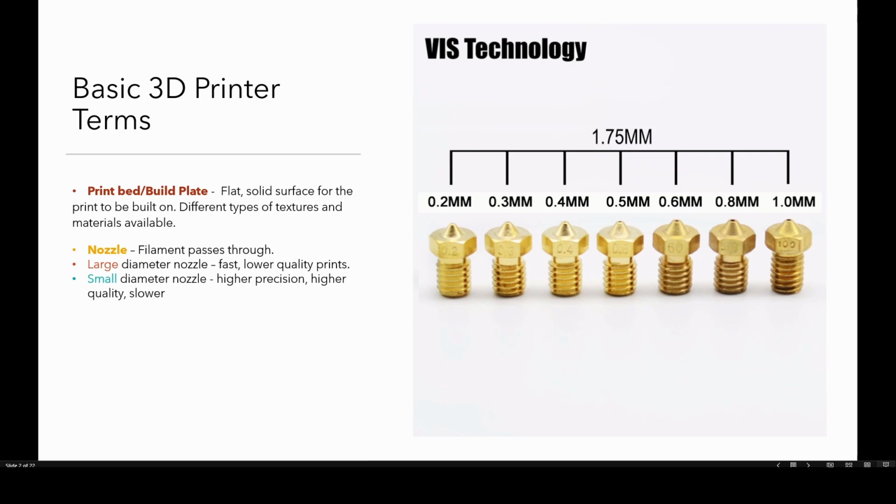The larger nozzles allow for faster prints. However, that lowers the quality of the print. The most common nozzle size and often default is 0.4 millimeters. The size is common because it allows for the print to remain relatively detailed while still allowing for a fast print. The next pieces are the limit switches.